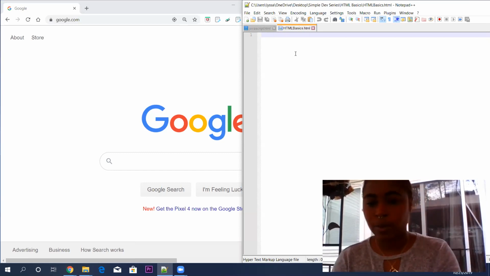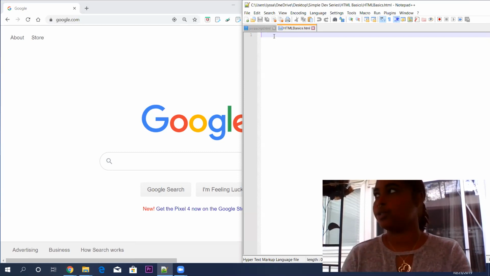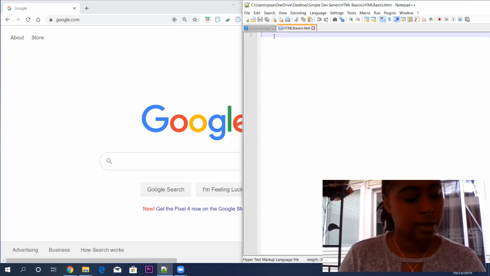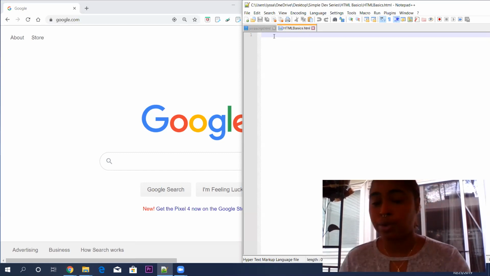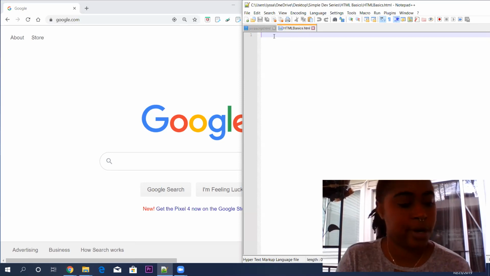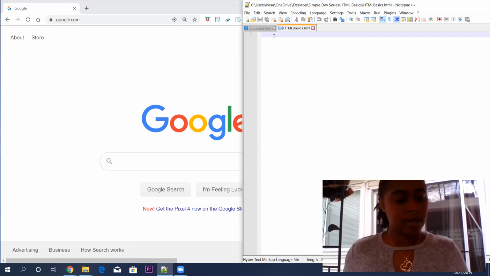By the way, if you're using a Windows computer, I highly suggest you use Google Chrome as your browser. So if you don't know how to install, just go on Google and install it on your computer. It's as simple as that. Don't think about it too hard, okay? So once that's set up, we can begin.